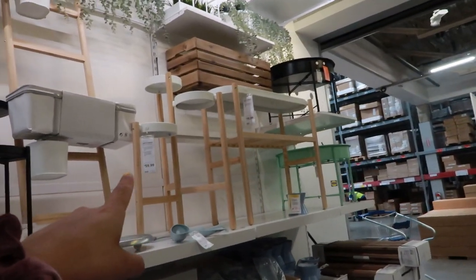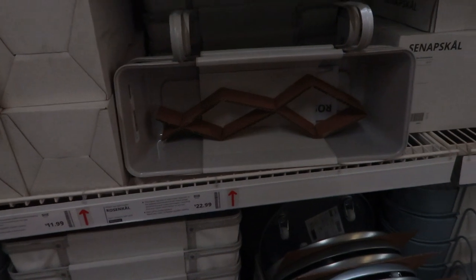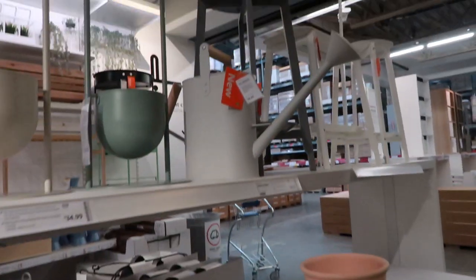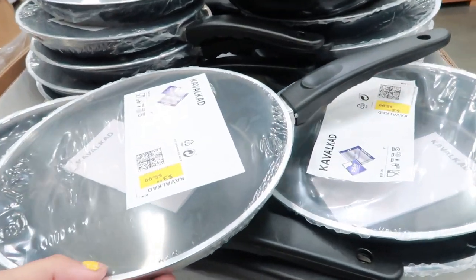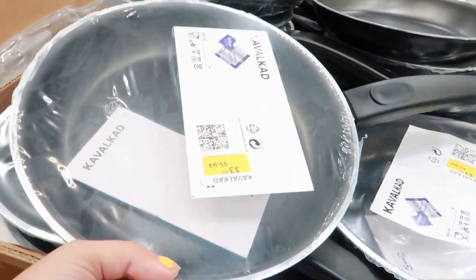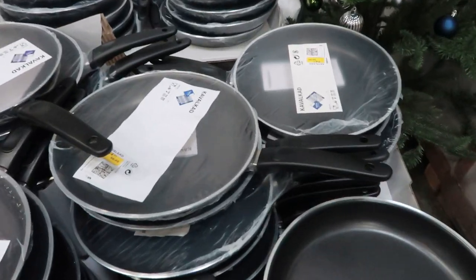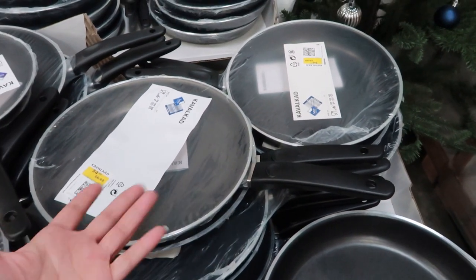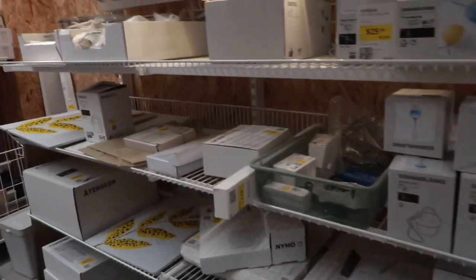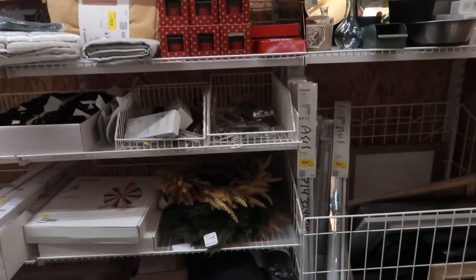Look at all the plant stands they have! This one's cute — $26 is a bit much for me but it's cute. I also like those, those are really pretty. Oh, these are the ones that hang over your railing — nice, $23. I thought that one was cute but it's $35, nope. I'm gonna pick up one of these pots for $3 because it's on sale — good size. I always need a bigger pot rather than a smaller one.